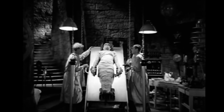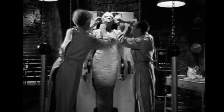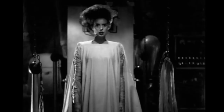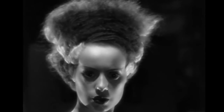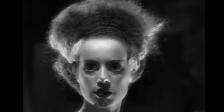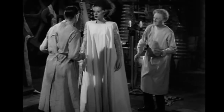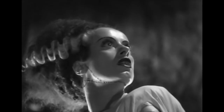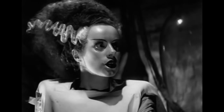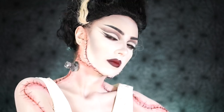I thought I would start this month off with something classic that screams Halloween, and what better than The Bride of Frankenstein. The Bride of Frankenstein was filmed in 1935 and is an iconic sci-fi horror film that can be recognized by just about everyone. This film can only be seen in black and white, and we will never actually know what colors she was wearing. As said, she is entirely made of flaws but stitched together with good intentions. Today I'm going to show you my take on the classic and iconic horror film character, The Bride of Frankenstein.